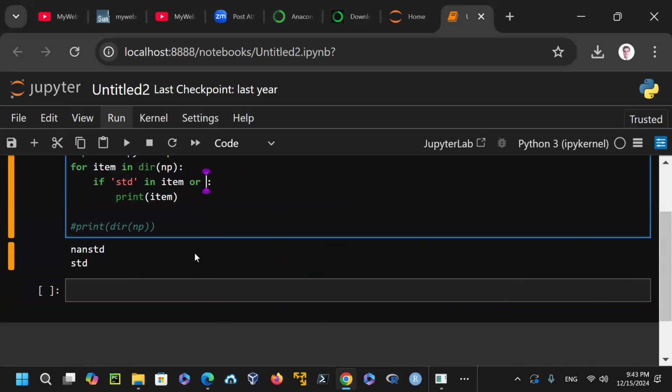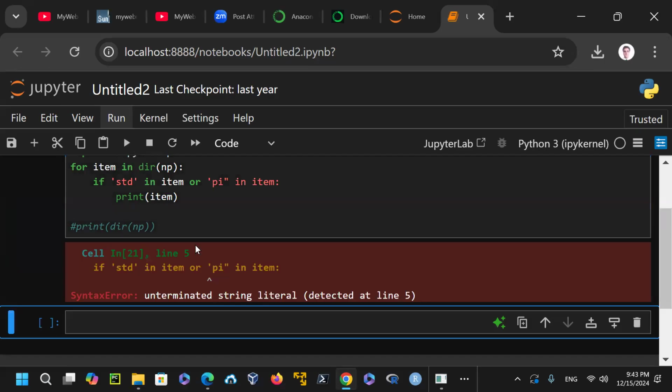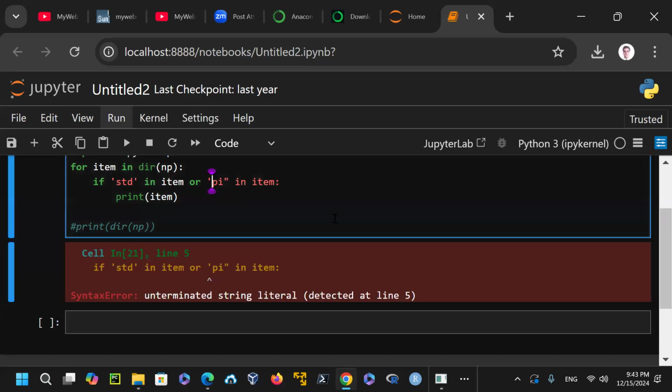Actually, or 'pi' in item, print those two also. You can see something I mistyped. When you start with a single quote, you have to close it with a single quote.